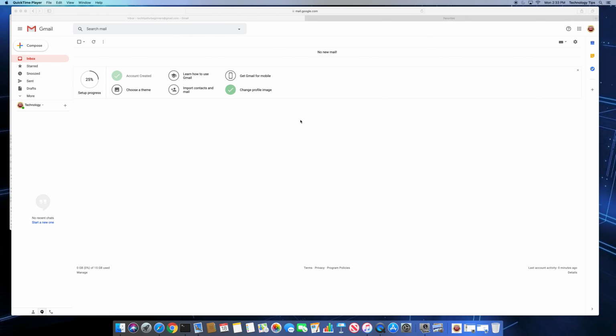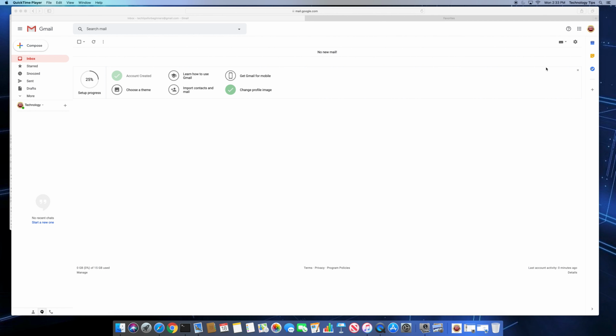Today we're going to make a video on how to add a signature to your Gmail. I had a very special friend that asked me how to do this, so I'm going to show her and you how to do this very easily in Gmail. Just from your desktop on your PC or your iMac, we're in Gmail, in your inbox.